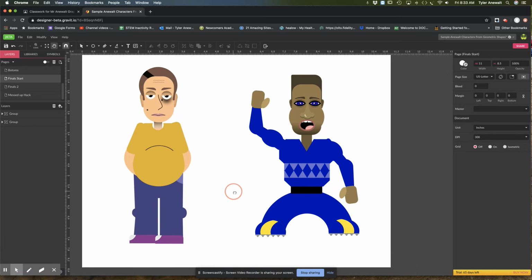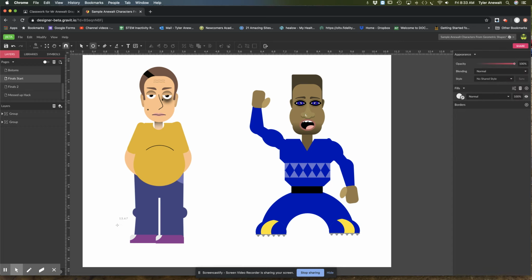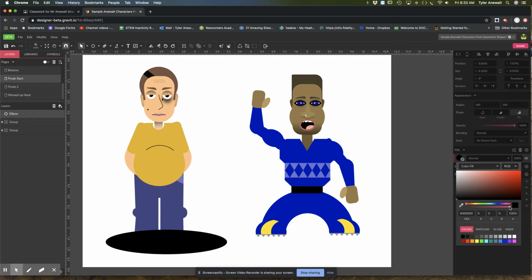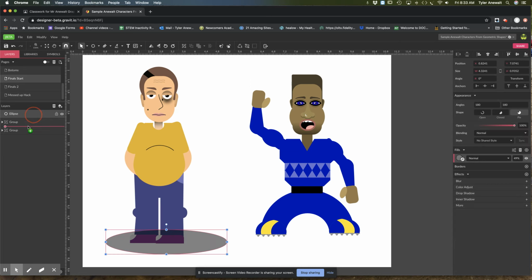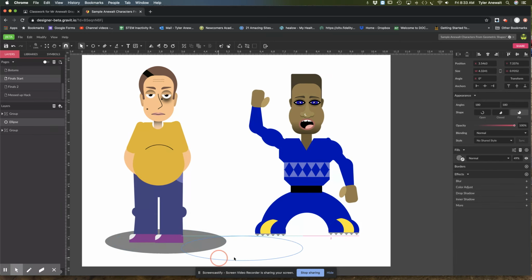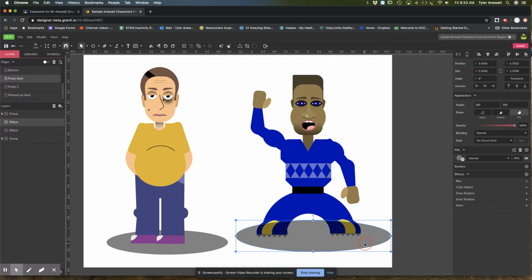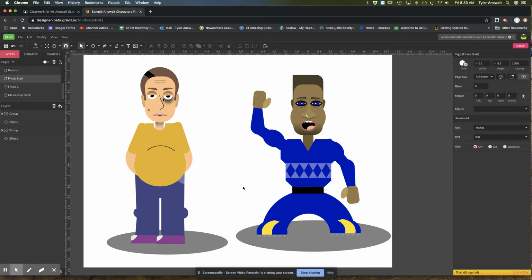So now we can go ahead and make a quick shadow. I'm just going to drag out an ellipse, fill it black, and then bring the opacity down a little bit. All right, and now you see my ellipse is on top of my character layer, so I'm just going to drag that underneath. Done. And I can actually duplicate this one, so I'm just going to drag it over, hold down Option, and it's duplicated. I'm going to make it a little bit bigger for this guy right here, and then this ellipse is on top of my character layer, so boom. There you go.